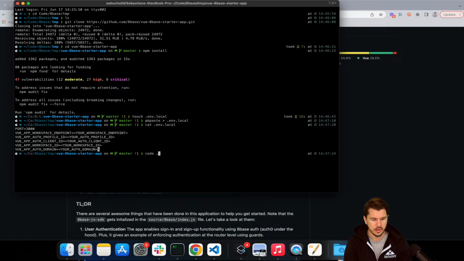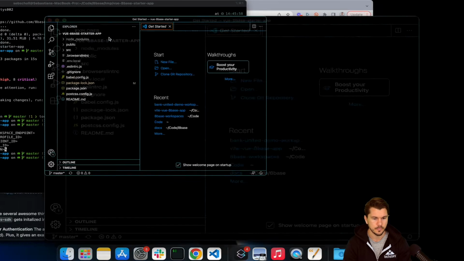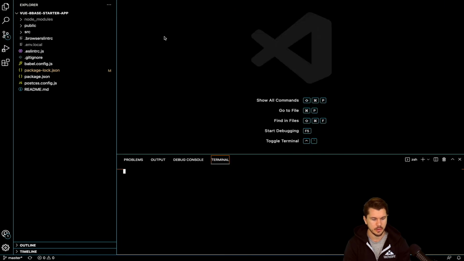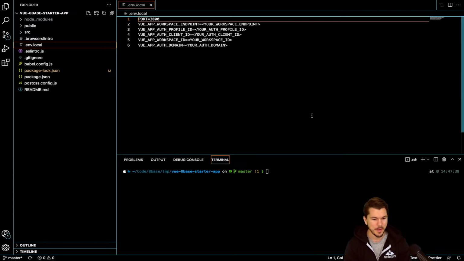So at this point, I'm actually going to open up the app in my IDE, which I can stretch out there. Cool. And I'm going to open a terminal window. So I have that. Awesome. So let's just open the environment variables file so we just knock this out of the way. So it's running on port 3000. You can change the port depending on whatever port you want to run your app on.